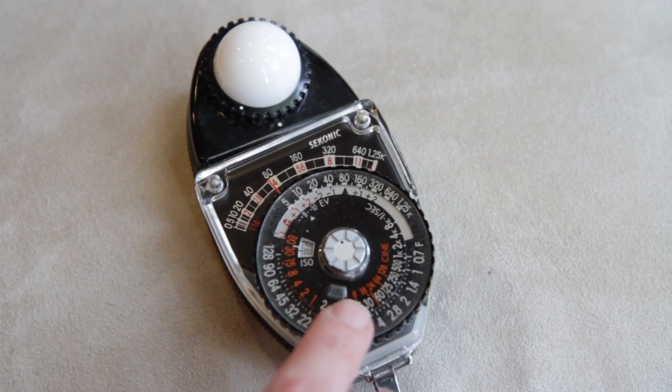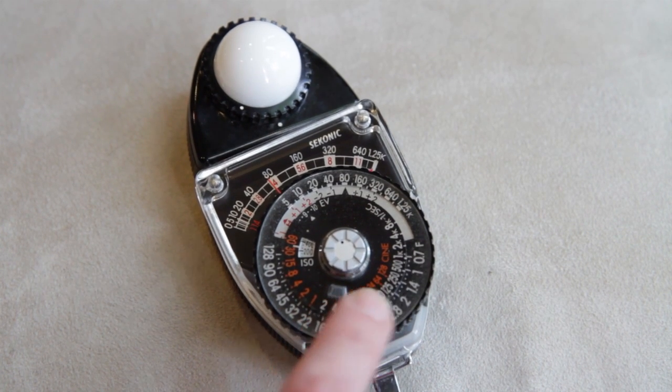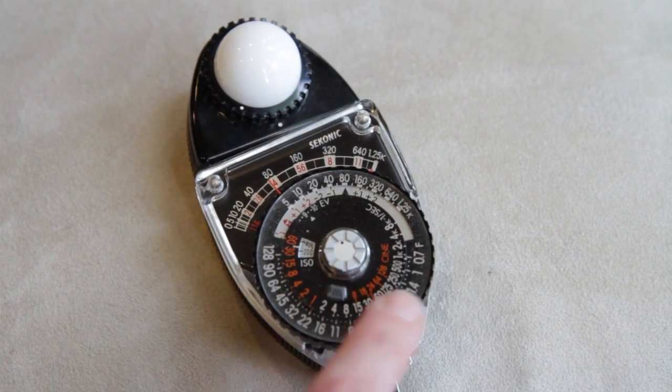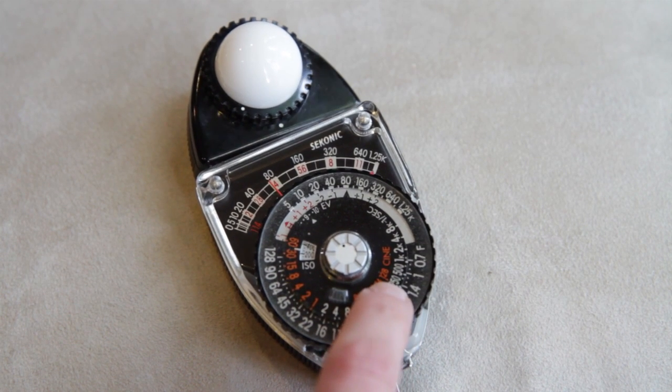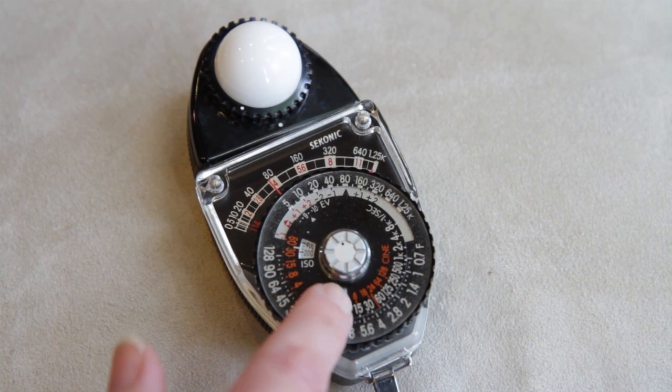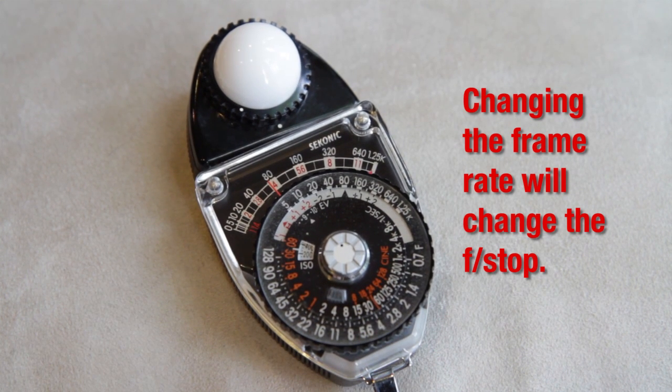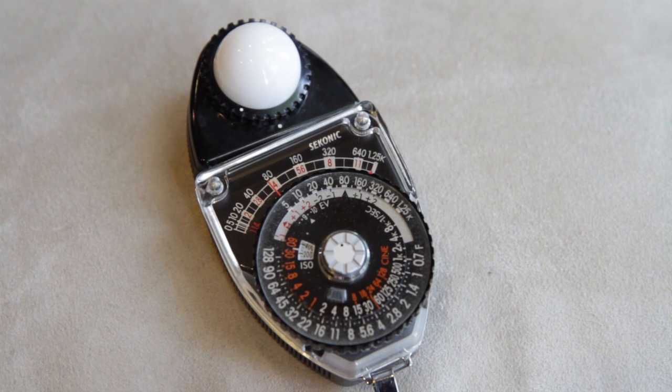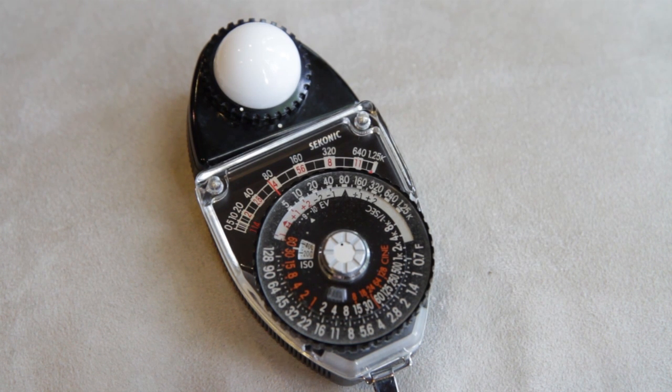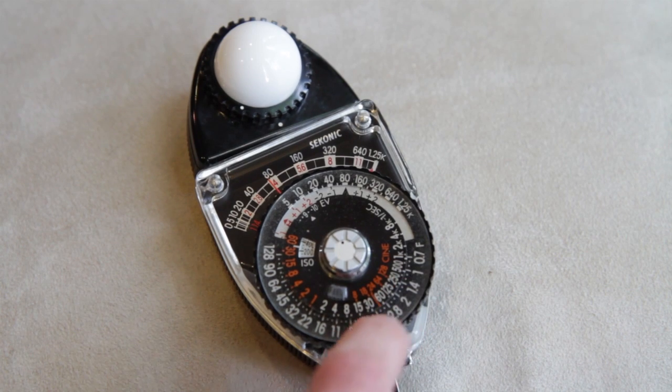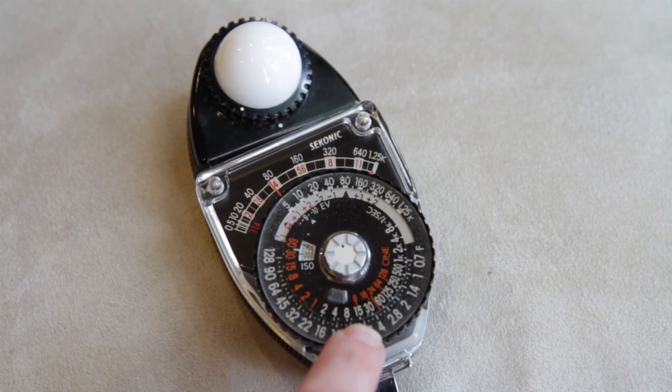In the situation that I wanted to use a different frame rate, if I was doing fast motion at 8 frames per second or slow motion at 64, I would align the f-stop with that frame rate number. And that would give me the accurate f-stop. Remember, speed of the film and then how long it is being exposed are both going to affect the needs of the f-stop and how much light do we need to come in.